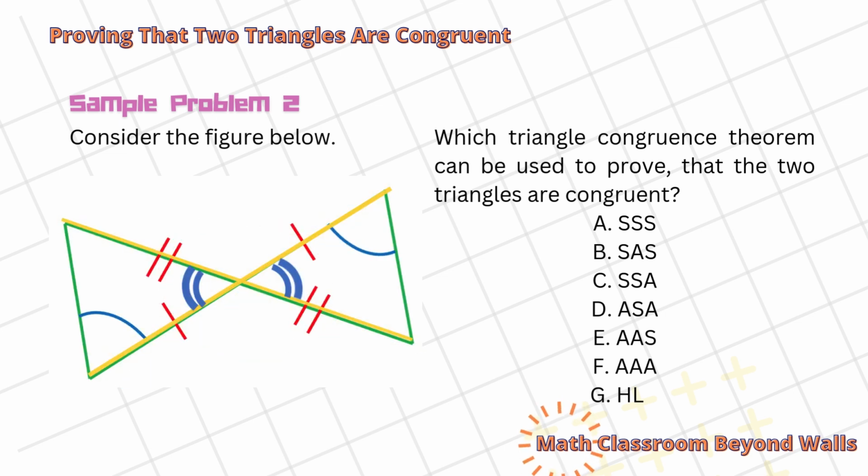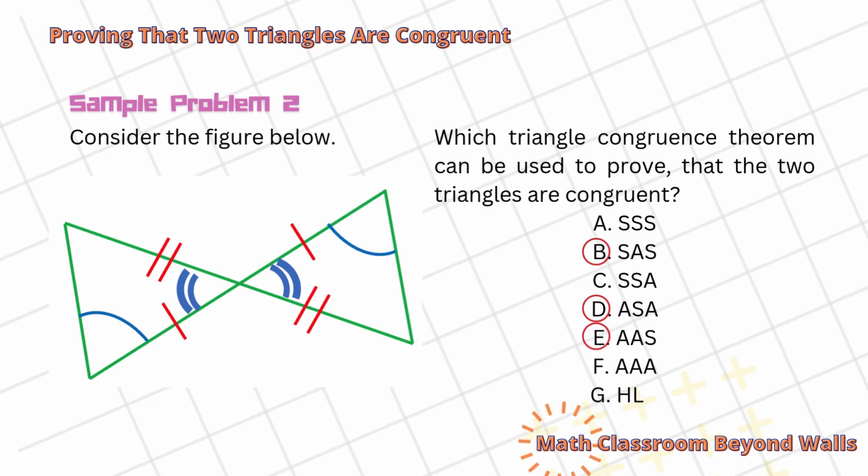Now, do you recognize any combination of angles and sides that are on our list of postulates that we can use to prove that the two triangles are congruent? Okay, so we have SAS. What else? We have ASA. Any other? There is AAS. Now, let us look at the options that we have here. So, what are our answers? There you are, learners. Our answers are B, D, and E.